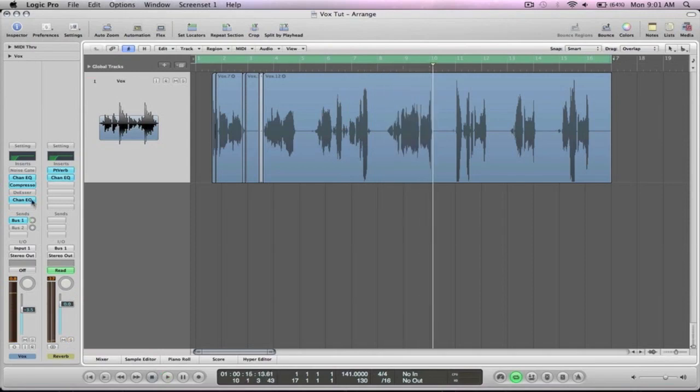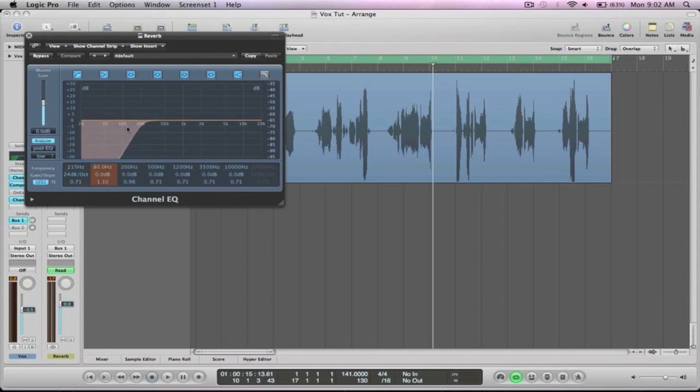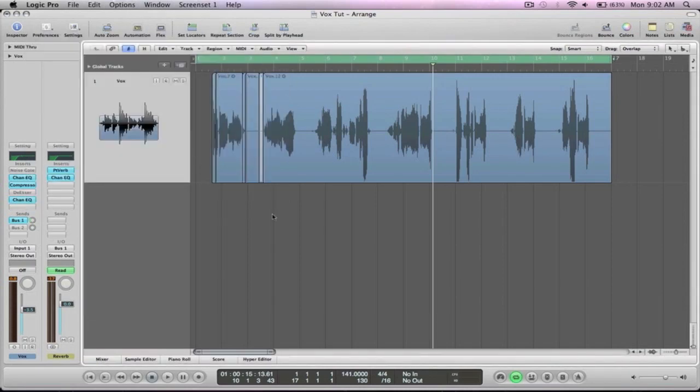Now you can use reverb straight as an insert, but I find it's better and you can get a little bit more controlled sound if you have it as a send and return. And then with that as well, I've got an EQ on there just doing a low cut, so then I've tightened up the reverb sound as well.